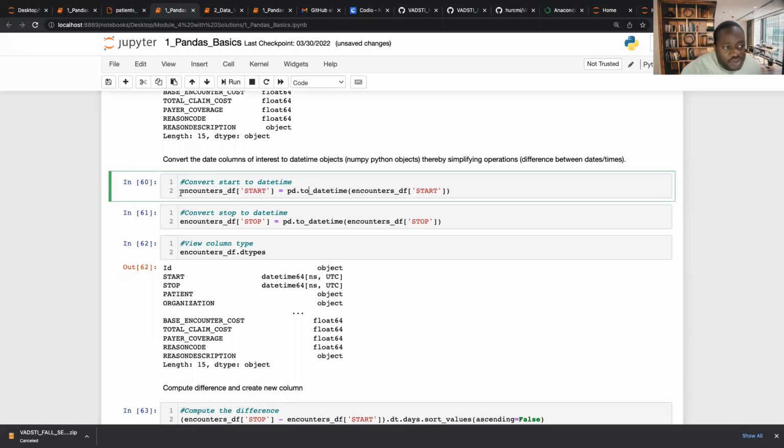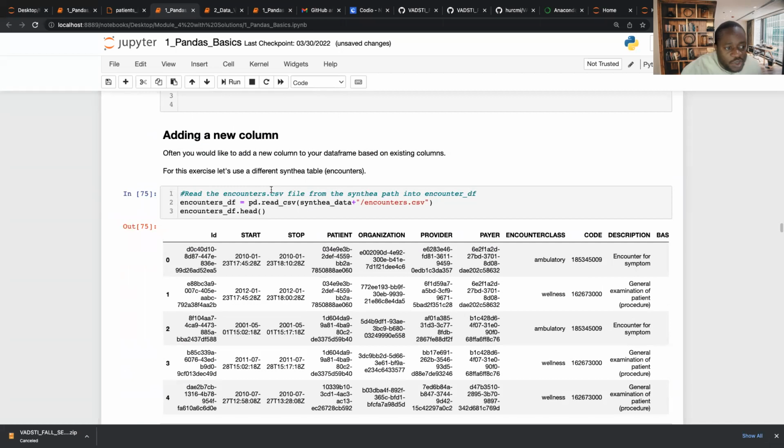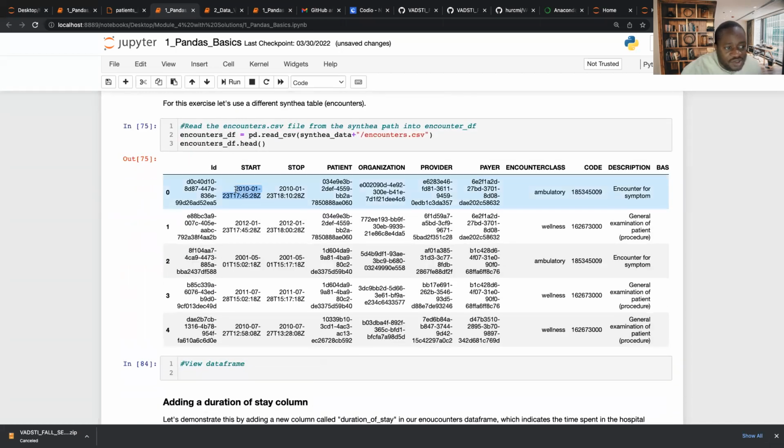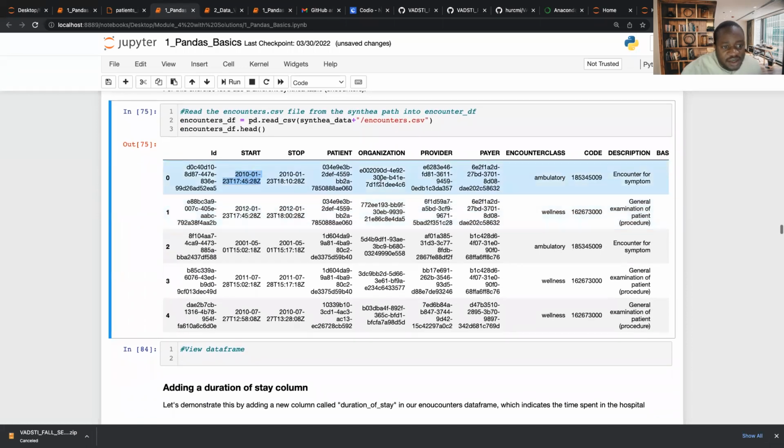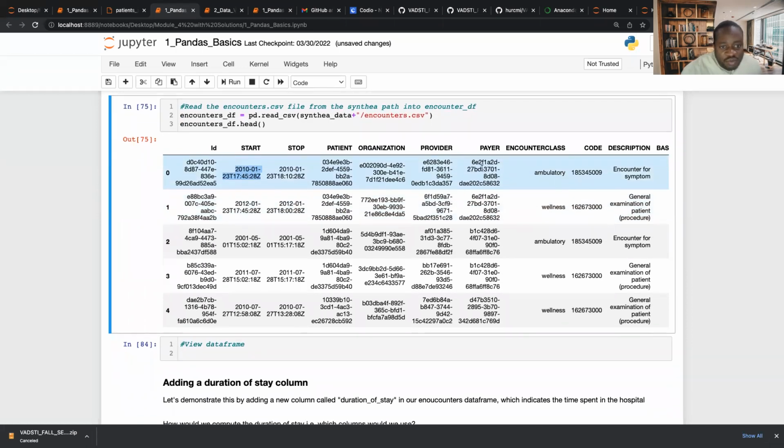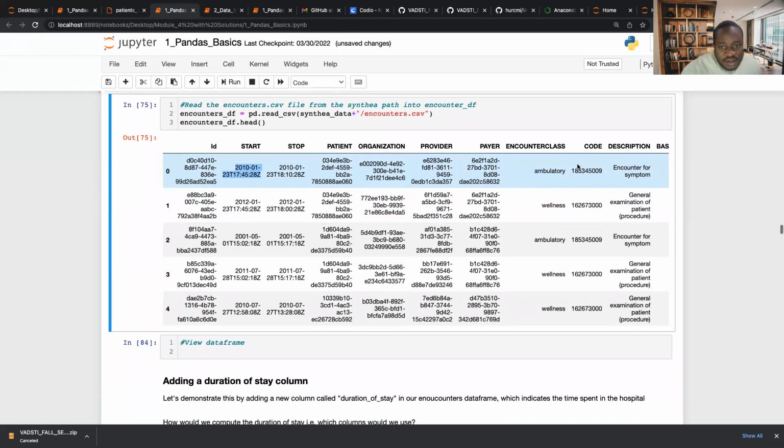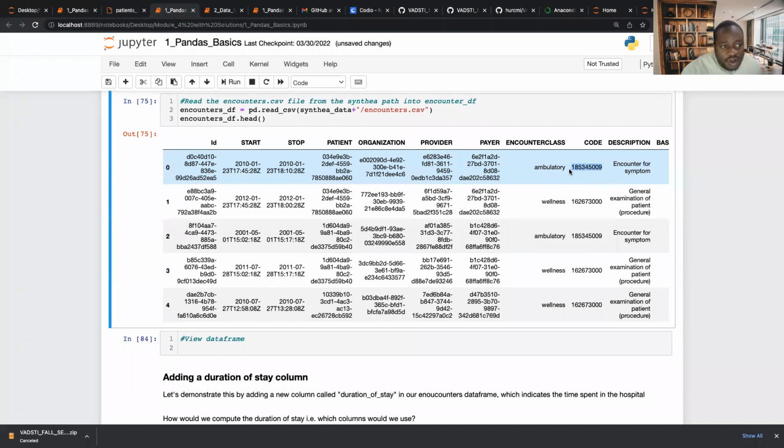So here, what we're doing is we're converting the start date, because if we look at this, it has a start date, an end date, the patient ID, the organization, provider, payer, and a code for the type of encounter.